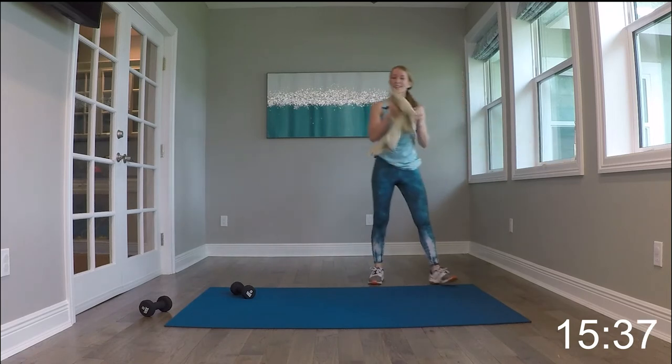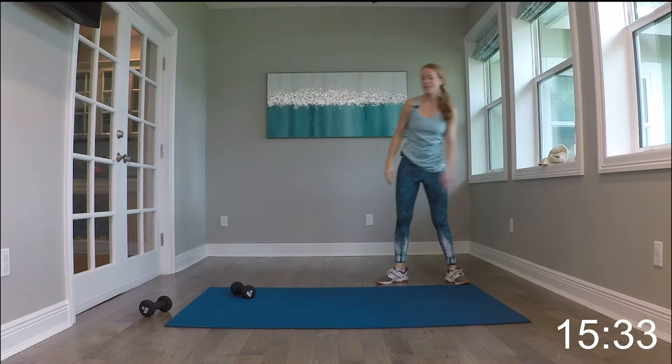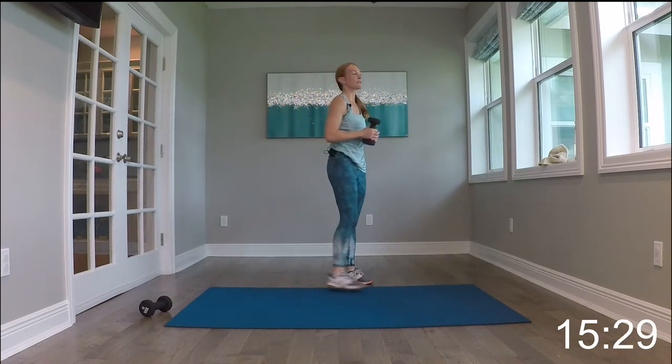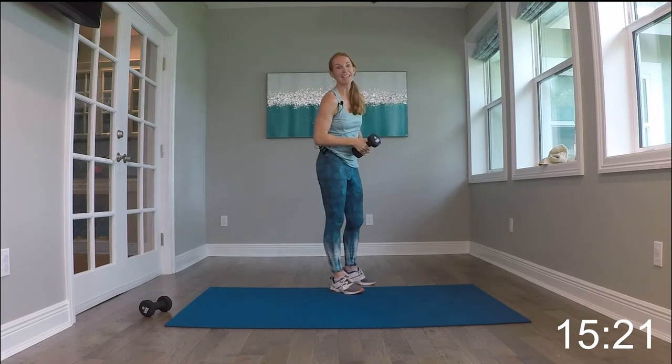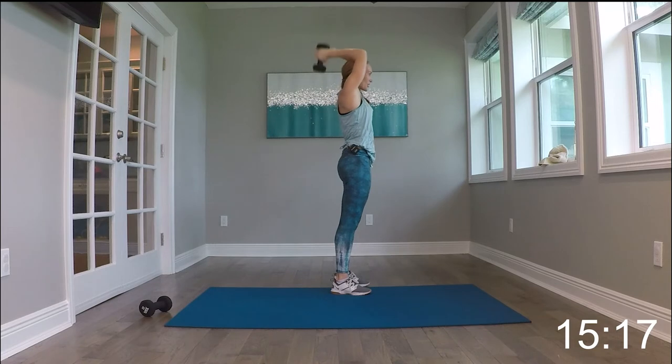Last exercise on this set, besides the burpees. One weight or two, whichever you prefer. Down for three, up for one, and then two singles. Down, two, three, up, two full singles. And begin. Down, two, three, pump it up, two singles.